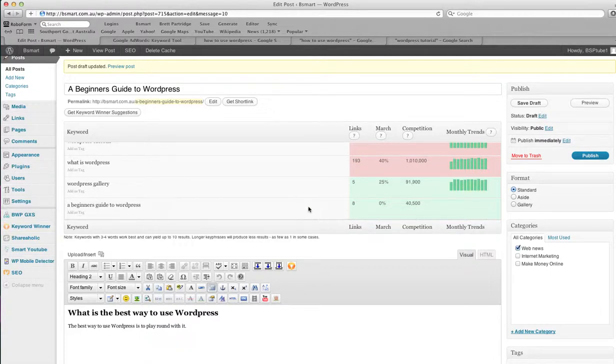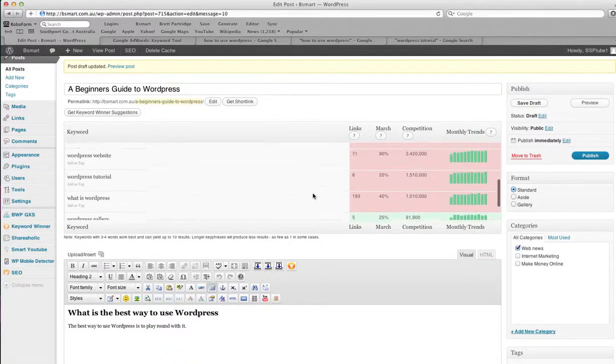Google ranks pages according to popularity. It determines that a page is more popular if more pages from other websites link back to it. In this case, there's only 40,500 pages that are actually trying to rank for that title, and the top ranked page has 8 links. So that would be one we could rank for fairly quickly. However, it doesn't have a lot of traffic. So there's not much point in having a page 1 ranking to a term that nobody's really interested in.